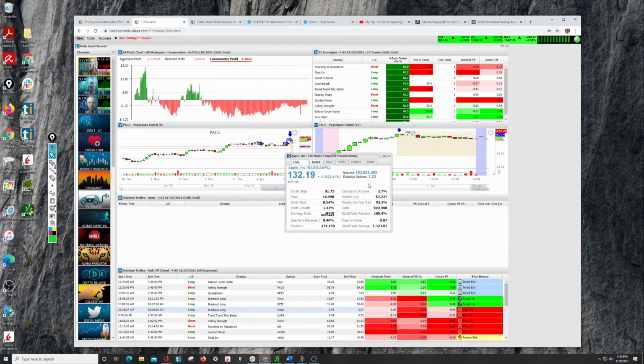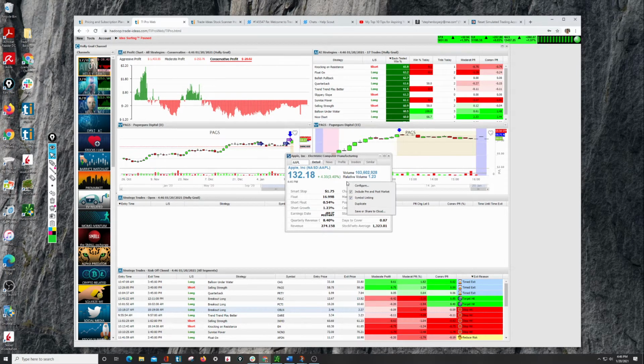And the relative volume calculates during the day. So earlier during the day, for all I know, this might have said 0.9 or it might have said 1.5. But at this point, at 4:45 p.m. today, because I do have it set to include pre and post market, it's going to show that the relative volume is right now 1.23 to this point in time, as a relative reference to the last 30 days.